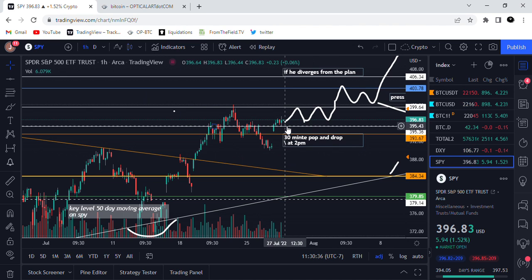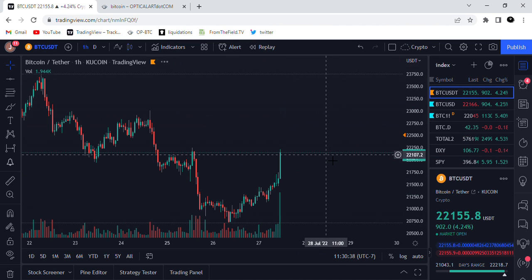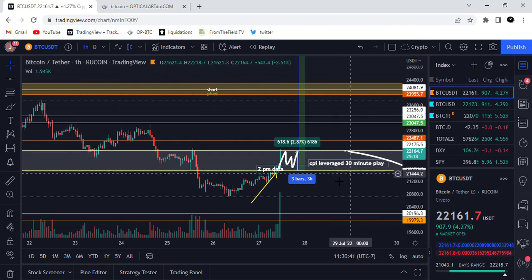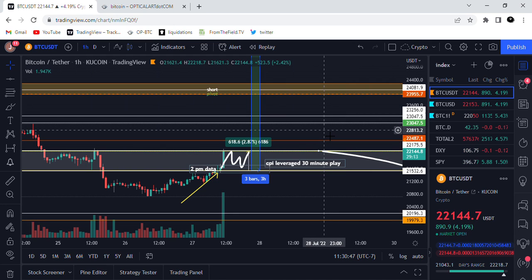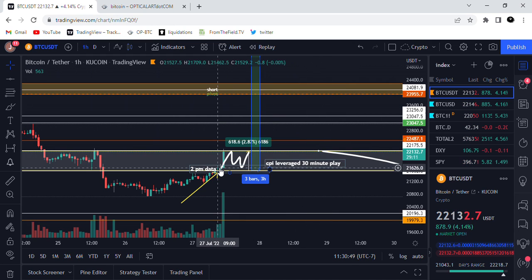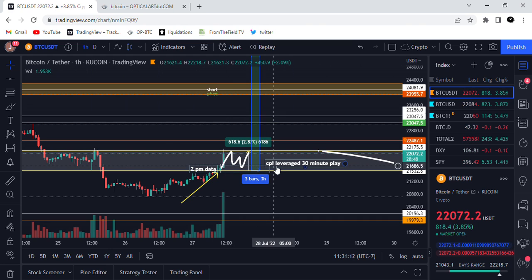So how that translates into Bitcoin is you go over to Bitget exchange, and I would have already hit this play. I'm showing you a little bit after the fact because I didn't enter the order, but we'll get another chance. Around 1:50 today, assuming Bitcoin comes back down, which it will, you'll enter your play and set your stop loss for about 0.25% below your entry. And then you're just going to play this zone really quickly on this 30-minute time frame.